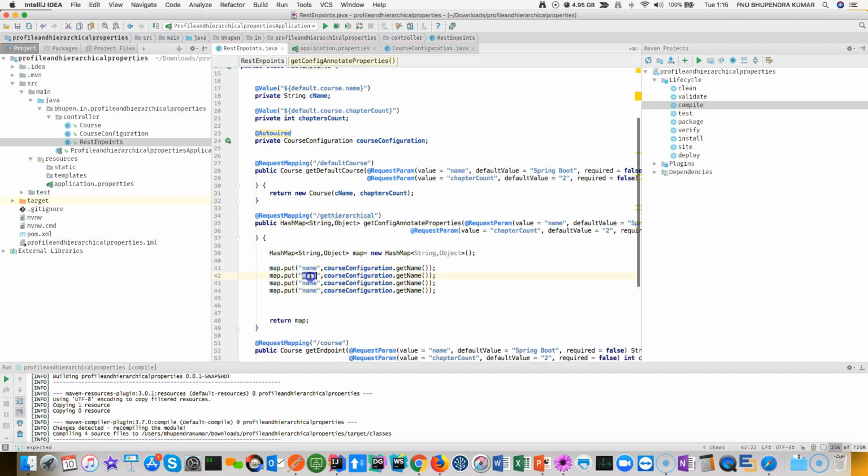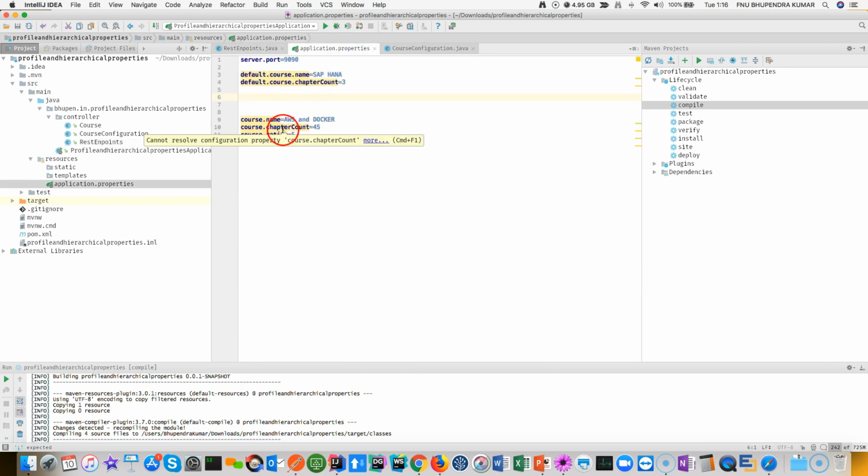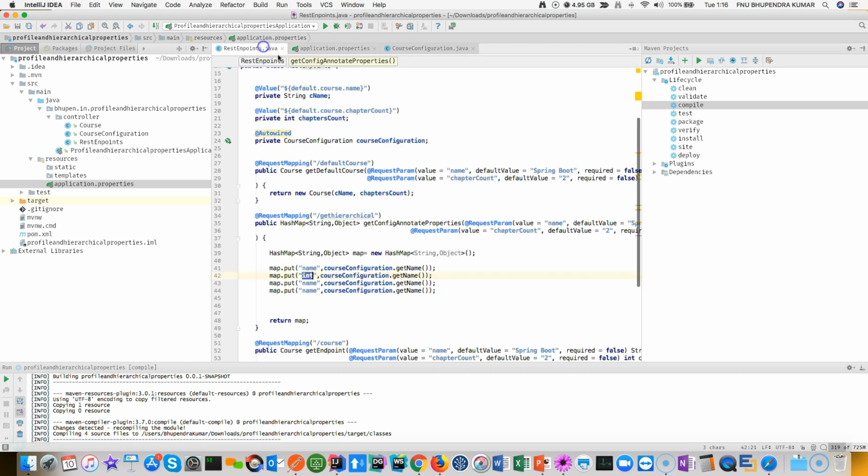Then I'm going to repeat for the next ones: chapter count, rating, and author.